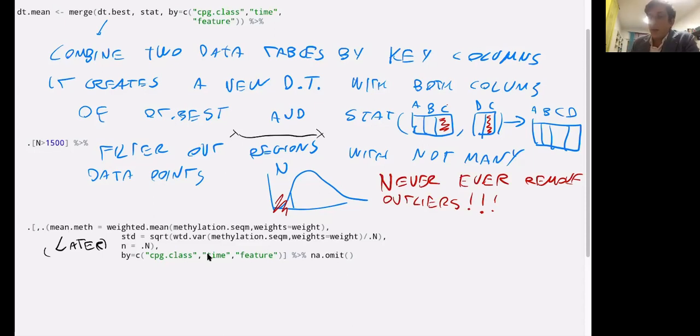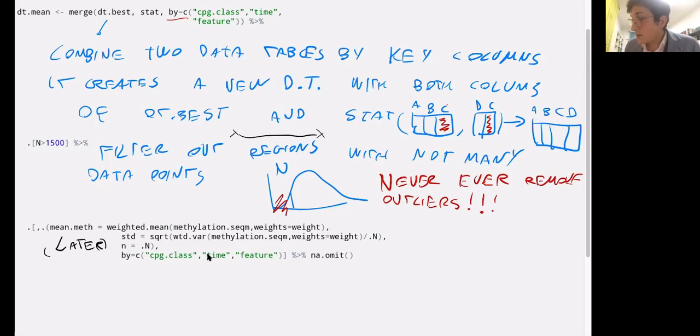Sometimes you can use merge without specifying the by argument, because RStudio understands on its own which are the common columns in the two data tables. But if you have, say, 11 columns, then it is better not to put them all. Still, sometimes I prefer to specify them because I know what I'm doing at each step of my program. At least for me personally, I think it's clear. Then of course it's your decision. If you're a better programmer than I am, you can do it all in one line.